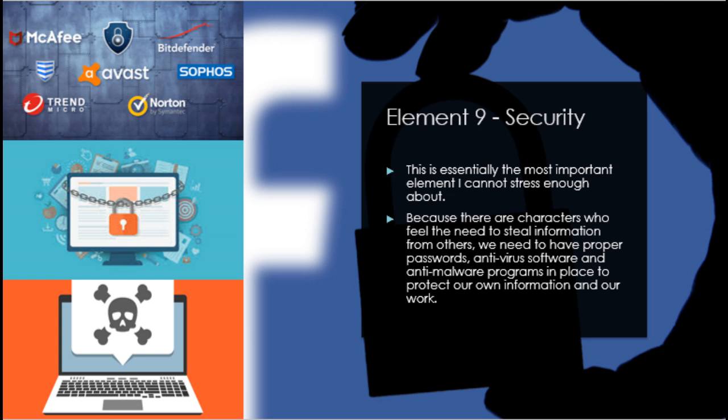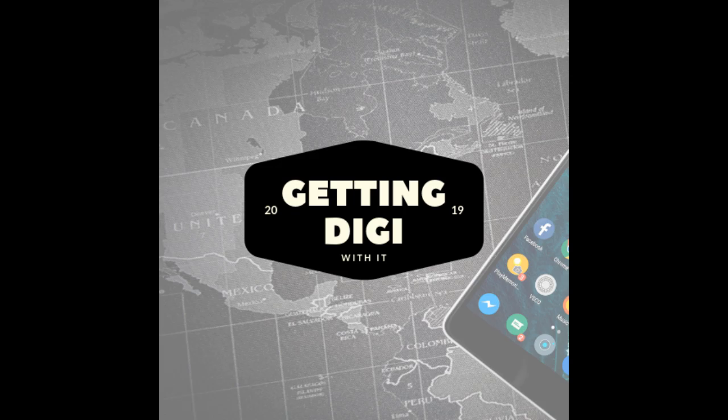But all in all, everyone, all of these elements summarize what it is to be a digital citizen. And once again, we must do what we can to help others become aware of the issues that arise on the internet and help them be safe and enjoy their time online.